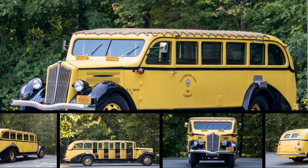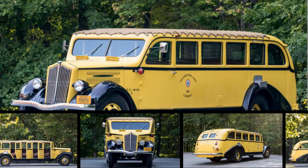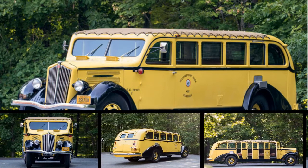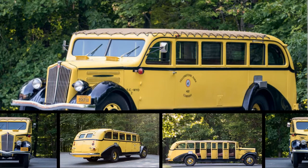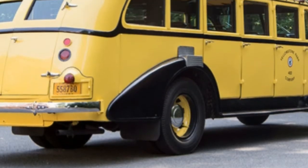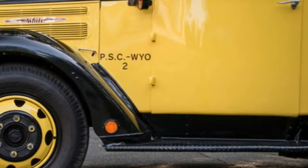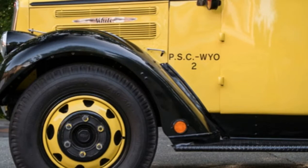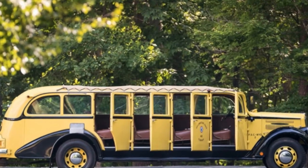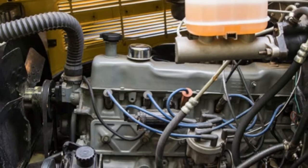This 1937 Yellowstone tour bus is the ultimate party cruiser. Here's one to really impress your friends and family: RM Sotheby's will auction a functioning 1937 open-air tour bus complete with an updated powertrain, removable canvas roof, five doors, and a tailgate that was originally made to ferry tourists around the scenic byways of Yellowstone National Park. Mark your calendars for October 5, when this ultimate one-of-a-kind party bus hits the auction block.